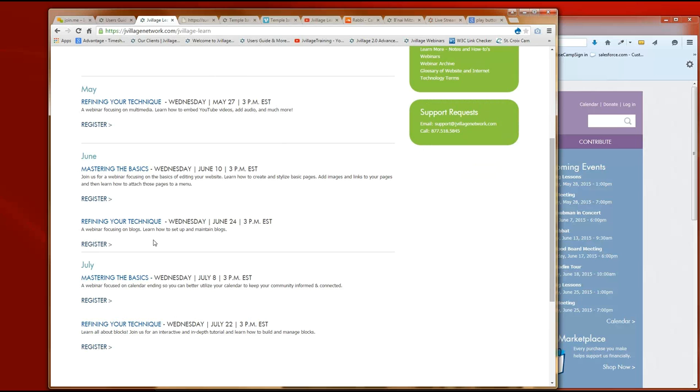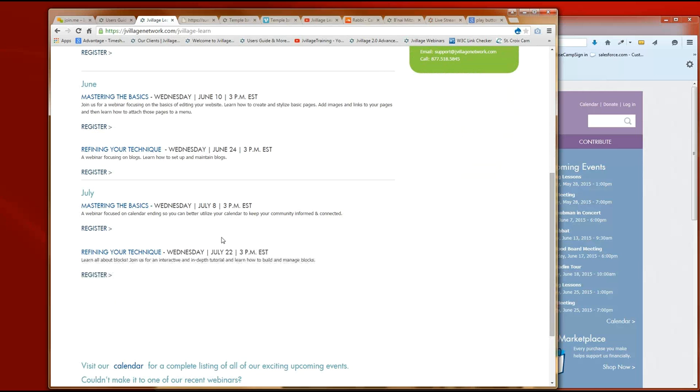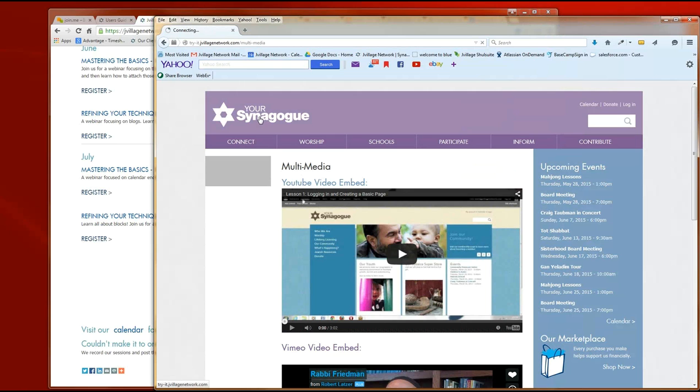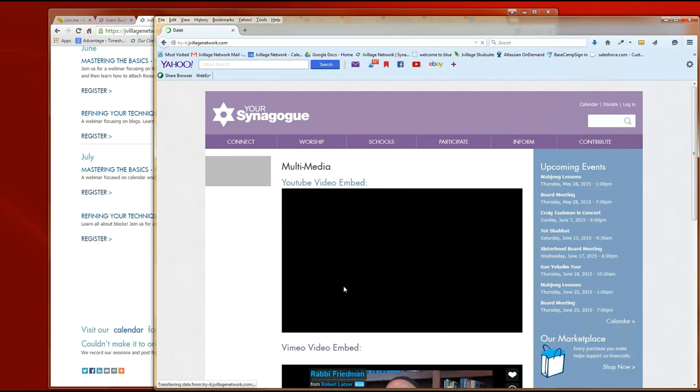And then our advanced topic in June will be how to set up blogs and maintain them. And then in July, we have a focus on our CMS calendars. And our advanced topic is blocks, which are the items that make up the home page of your website. All of those teaser blocks on home pages and subpages.